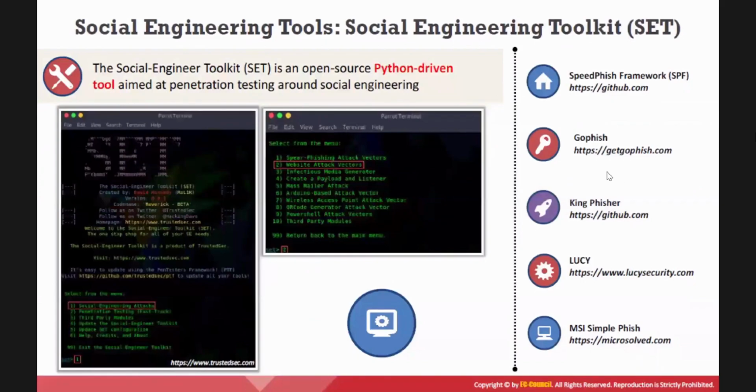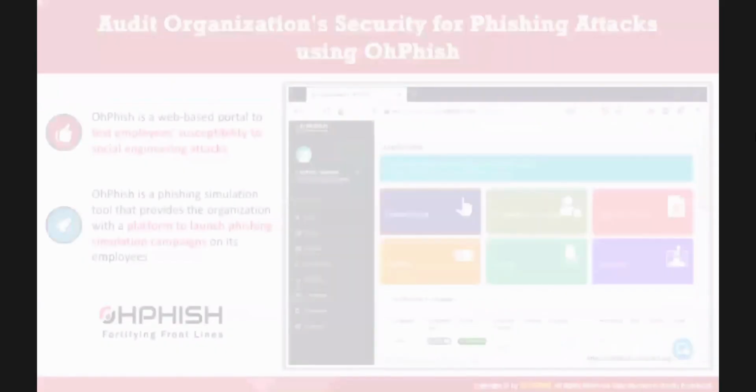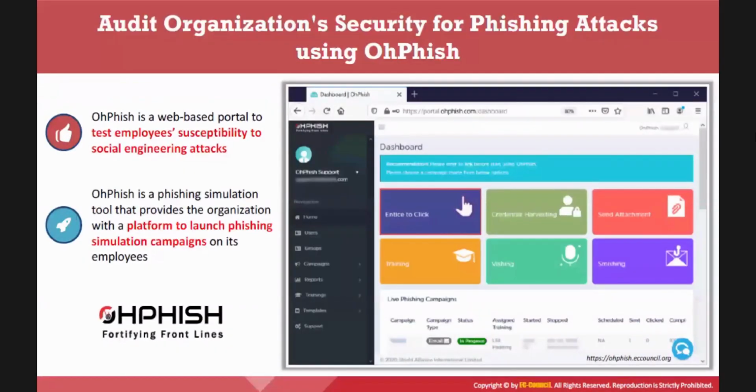Actually, here GoPhish is a GUI version. Using this GoPhish, we can also use it for campaign purposes. So we have GoPhish or OPhish here. The GUI looks like this, where we have to give some information, like the list of emails and so on. Once we have created everything, we are able to send it.